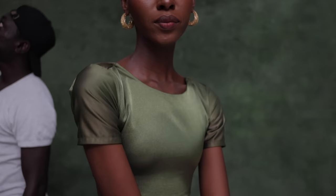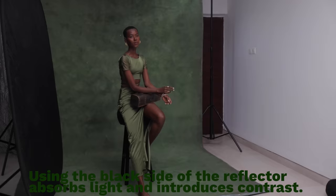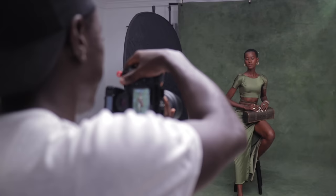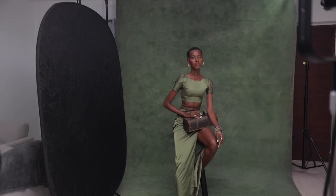What I want to try now is just taking out the props and then taking a full body shot to see what we get as well. I like it. I like the contrast we're getting — I love everything about it. Perfect. Just bring your eyes to the camera right there. Good. One last shot. Chin up a little bit. Got it. I love these images.